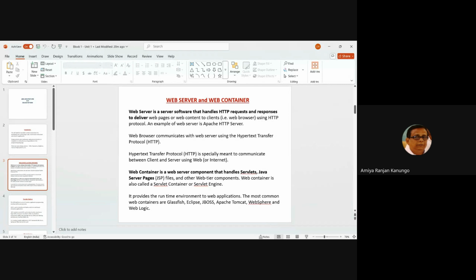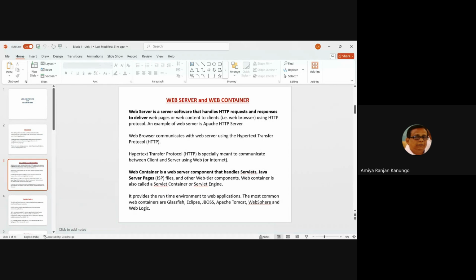Using your computer and using a browser, suppose Google Chrome is a browser. So that browser is nothing but the client software. Using the client software, that is using the browser, you can access the bank's server, over which the bank's web application is hosted.